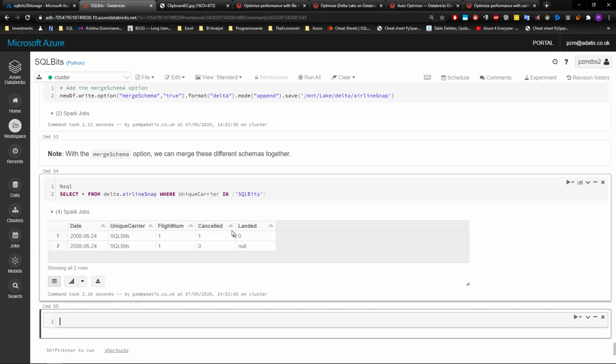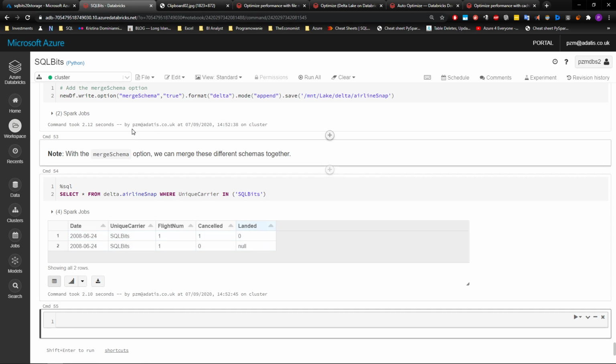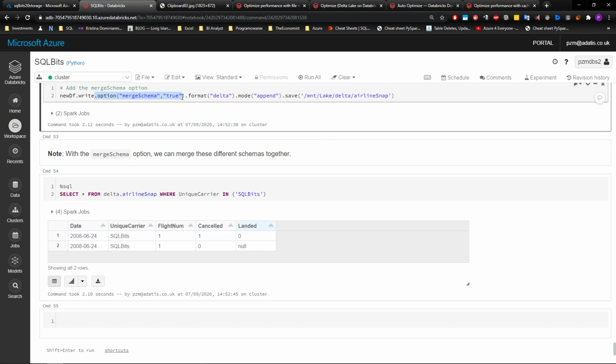And we can see, yeah, the new column is already there, which might be very useful for data scientists where they create the basic tables, but then they run this data set through the machine learning modules, which are prepared for the specific schema. There shouldn't be any problems if they allow the merge schema option.